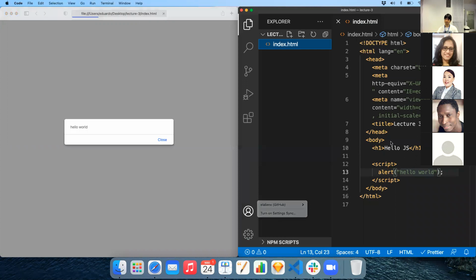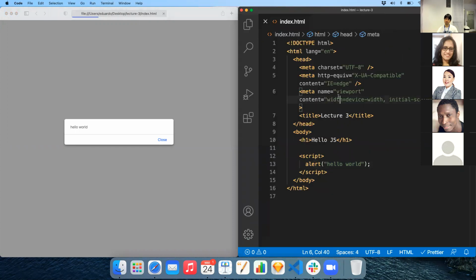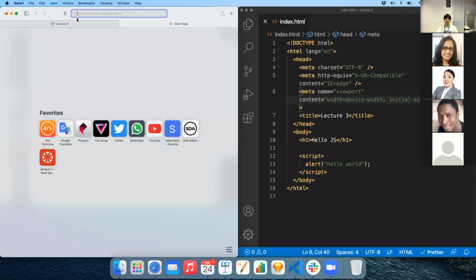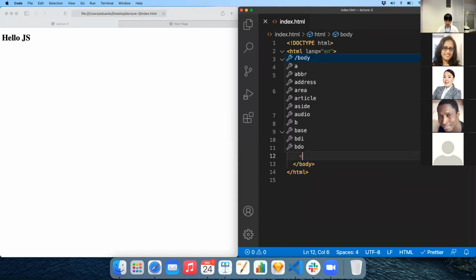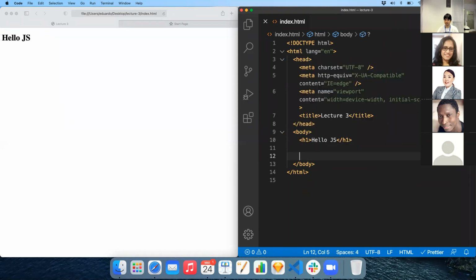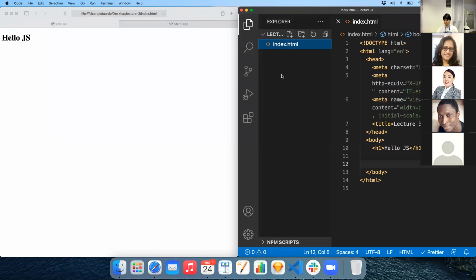As soon as I open this web page, let me showcase the tab. You can see the title, lecture 3. As soon as it renders this name, the alert, which is the command for a pop-up message window, runs. So as you can see, it's working. And instead of using this method, again, this is only for quick demos. The method that we're going to use during the entire course is to import a file. So how do we do that?